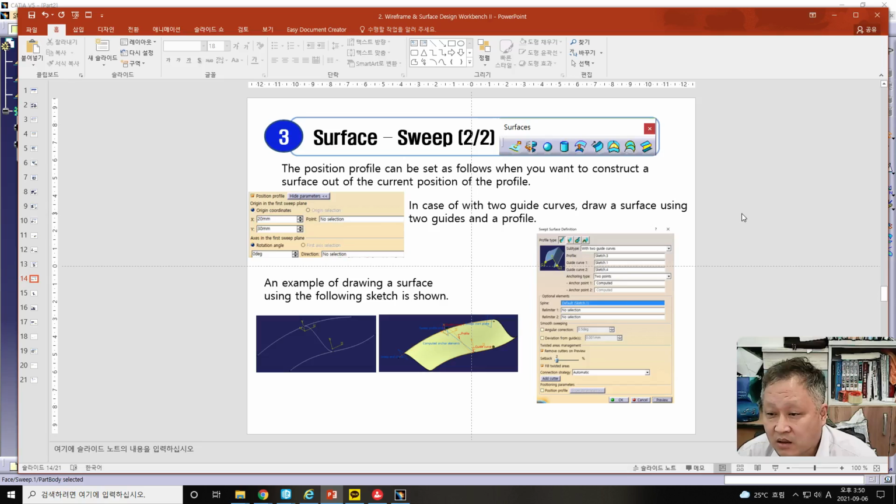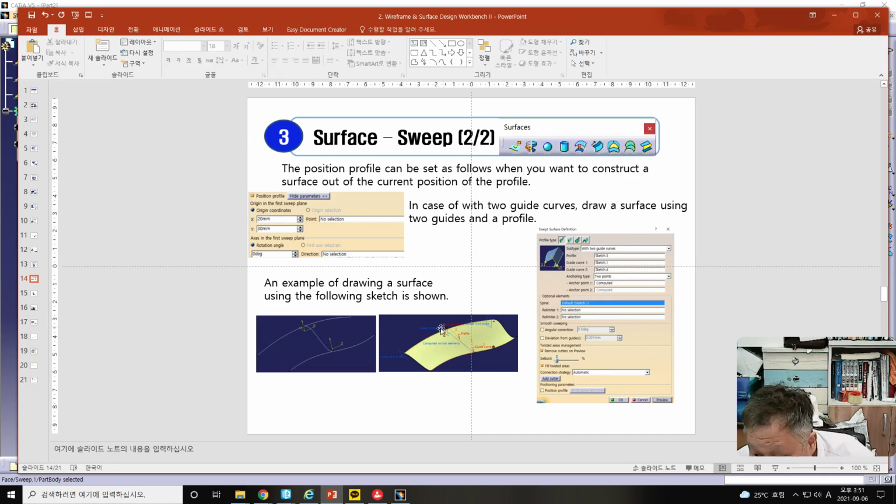And the next one is another more specific explanation of a sweep surface. The position profile can be set as follows. When you want to construct a surface out of the current position of the profile, in the case of two guide curves, draw a surface using two guides and the profile.